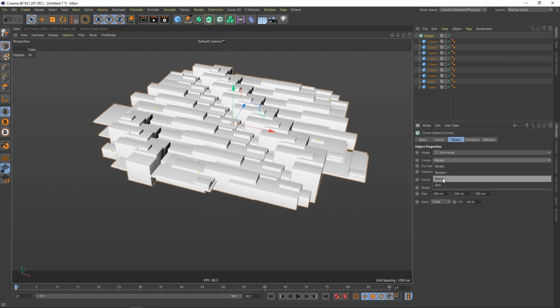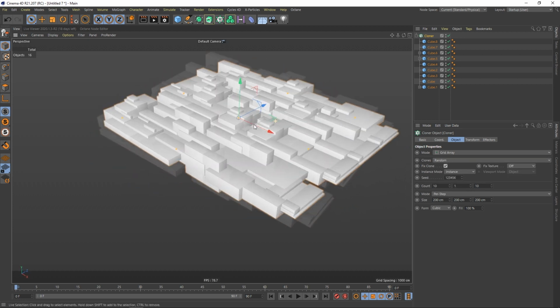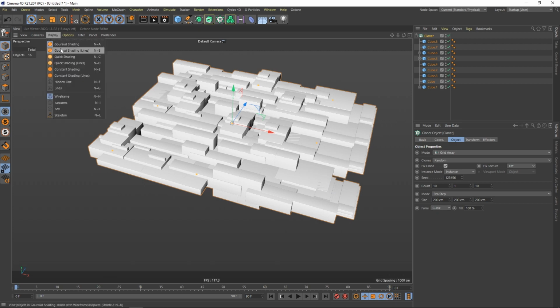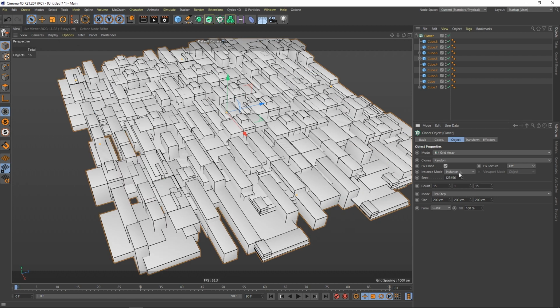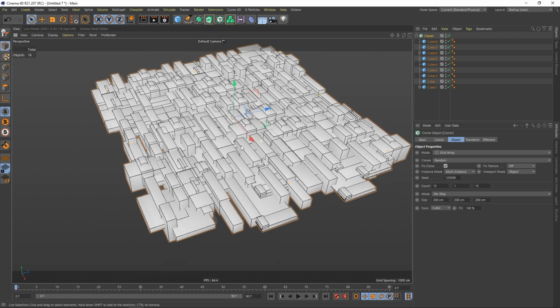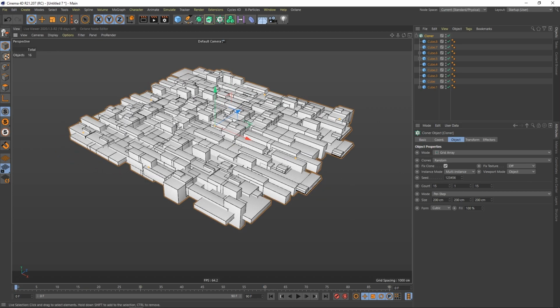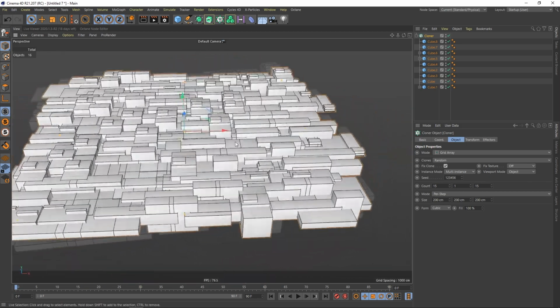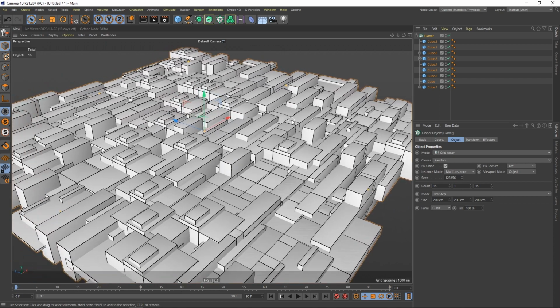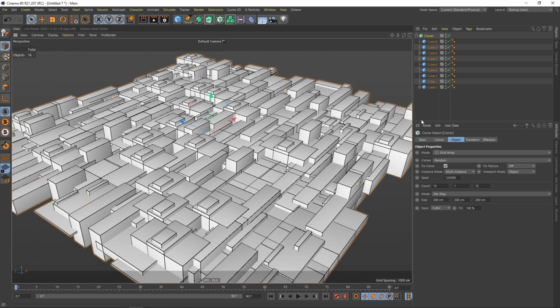So I would say, put this one to random. Okay, that's nice. I just want to see my lines here. Okay, that's helpful. I say let's go with 15 by 15 and put instances to multi-instances. I think this would be just faster in the calculations. Of course, you could already be satisfied, but I think I just want to give it a bit more randomness.